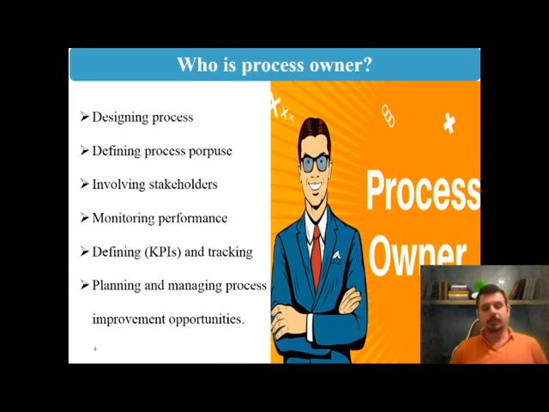And the process owner can plan and manage process improvement opportunities. They know about the problems, and at the same time, as you monitor the process and measure the KPIs, you can find some issues around the processes, some bottlenecks, some problems. They may want to change the path of the process, or create some tasks, or limit or remove some tasks through the process, so we can plan and manage the process optimization and help you find solutions to remove the problems and issues through the processes. It's very important for us.